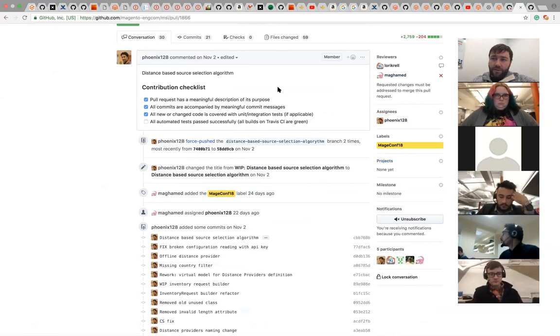Because initially we tested the pull request, and from the beginning, Lori and Slava found a blocker issue, which did not allow them to test the pull request, because from the beginning they got an error message not allowing them to just get the geocoordinates, like latitude and longitude.